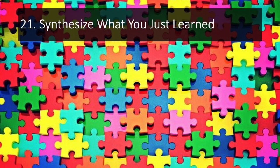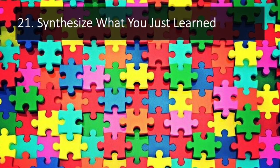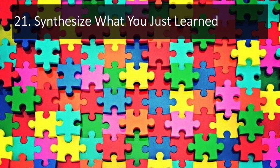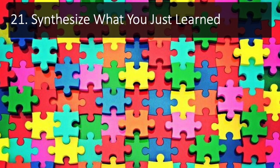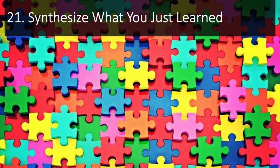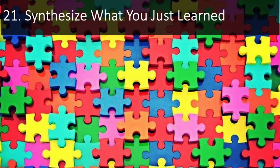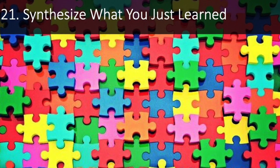21. Synthesize what you just learned. Combine the info and knowledge of how life works and the way you see it along with the info you just gathered from the text. Piece them together. It's like the other strategy mentioned earlier, connecting the dots. But this time, you synthesize, assimilate. It's not only connecting as you read along, but connecting after you know the full story. This shapes your own perspective and gives you original insight, which hopefully can ascend into wisdom.